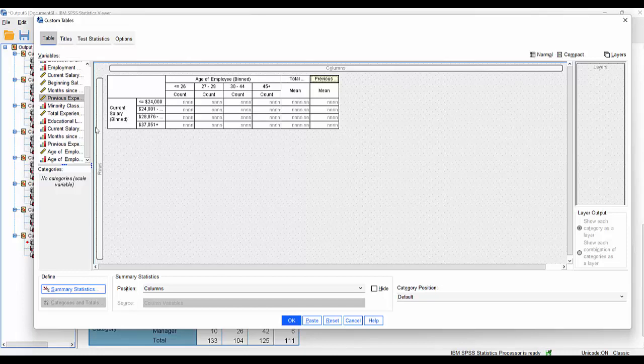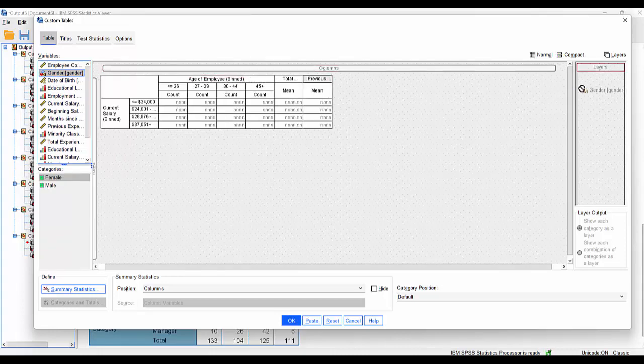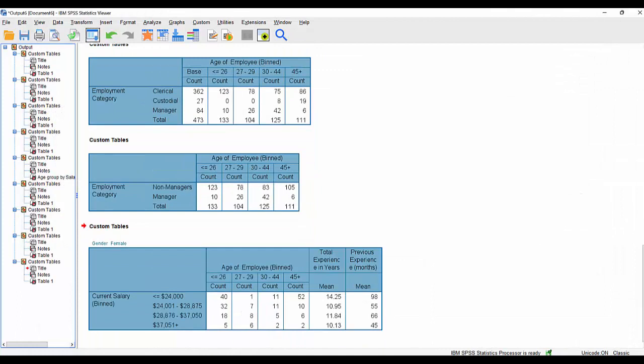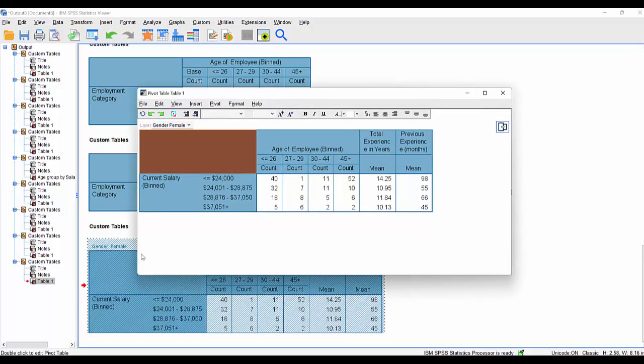And I'm going to define a layer dimension. So a layer dimension is basically a third dimension. If I add in gender and say that's my layer variable, click OK. What you notice is the table looks kind of the same as you would expect, but it says very subtly here, gender female. And that's because layered tables or pivot tables in SPSS can be drilled. You can drill down into them, so you can click on them, calling one value up after another.